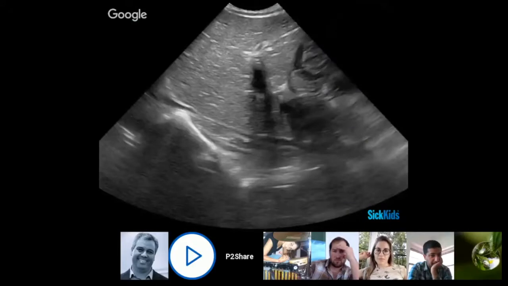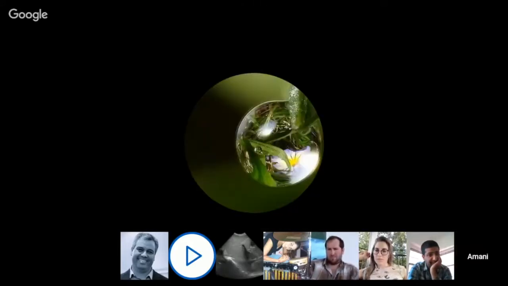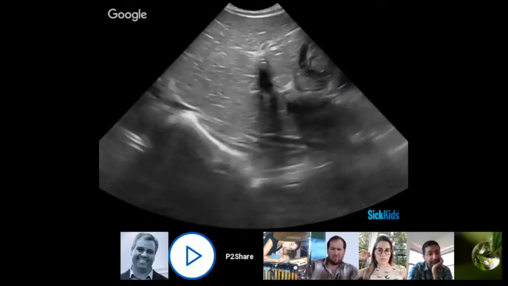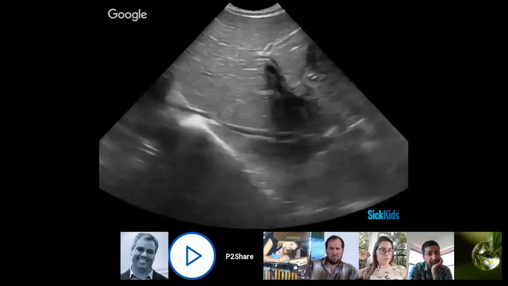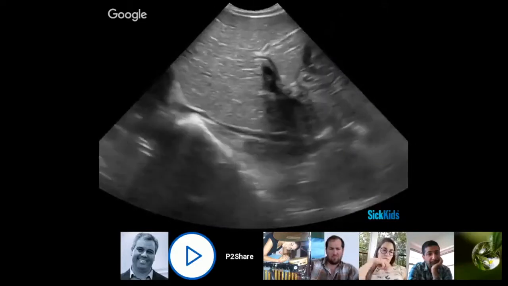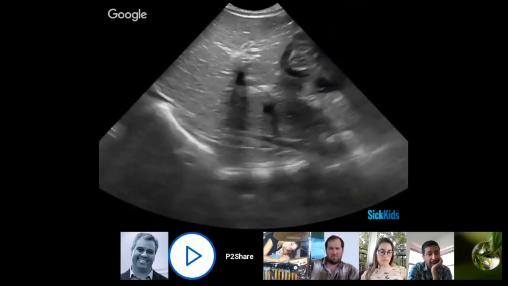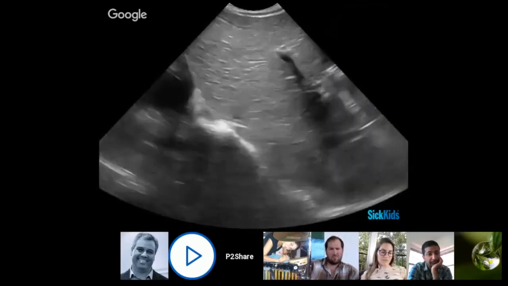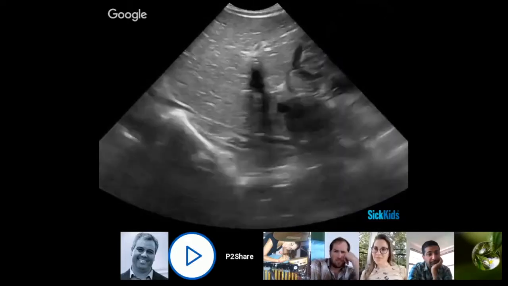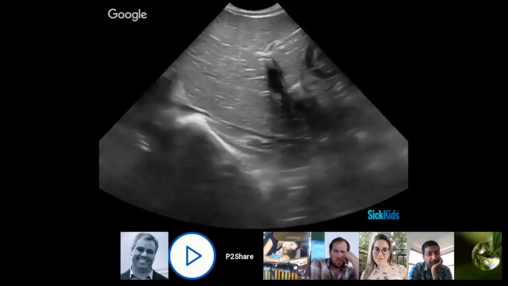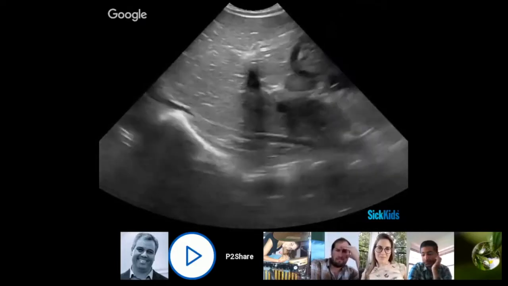All right, so what are we seeing here? Very collapsed. Yeah, very collapsed IVC. So we have this thing that we call the Caval index, which has been studied at some length, which is basically evaluating the IVC size 2 centimeters from the junction with the RA. And the Caval index is really a sort of formula that says maximum diameter minus minimum diameter divided by the maximum diameter. So it really gives you that kind of percentage that you're looking for.